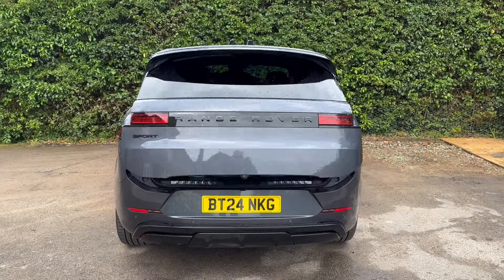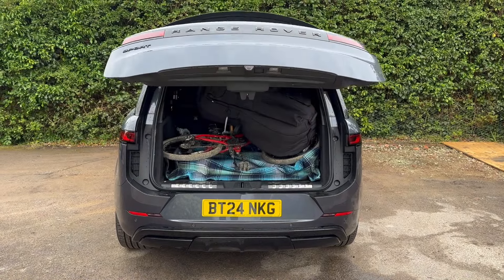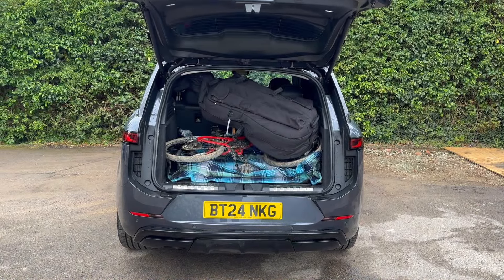It's got a big boot. I managed to get a double bass and a mountain bike in there this morning, along with two small children, so it's good for the school run. I just think generally it looks a lot nicer than the old one — it feels a bit more proper, big Range Rover-y. I like the look of the Defender as well, but I was very pro that car until I got in it. So let's go and have a look at this one.